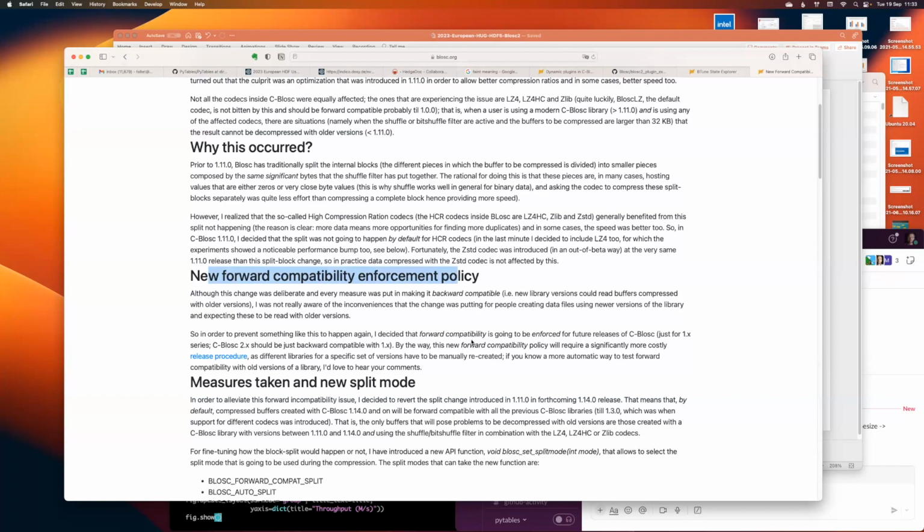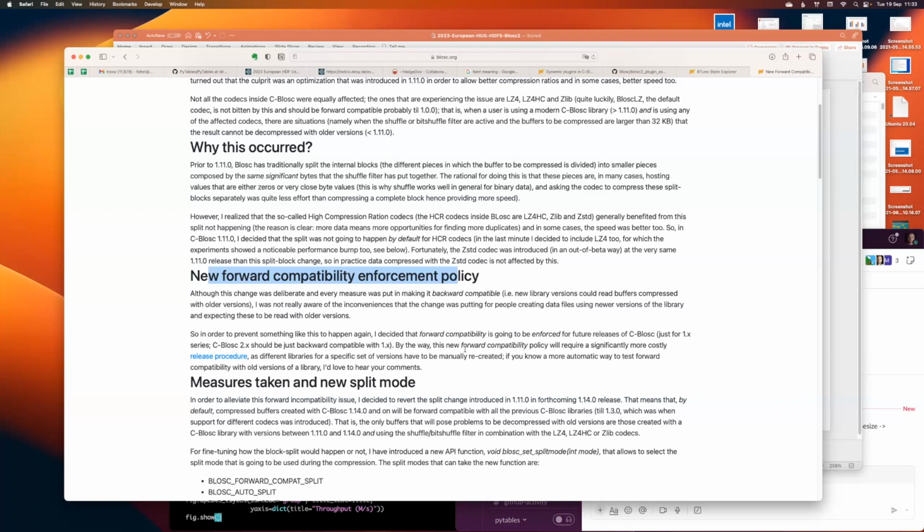Whenever we follow the new release procedure, we try to be very careful about introducing backward and forward compatibility issues, and we try to avoid that as much as possible.